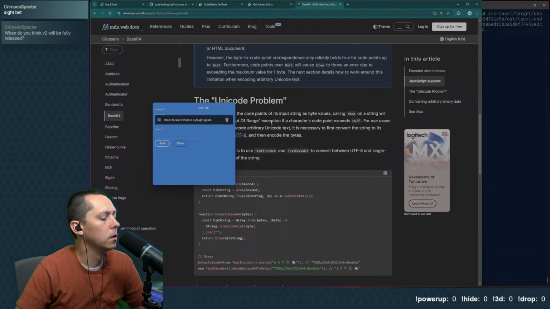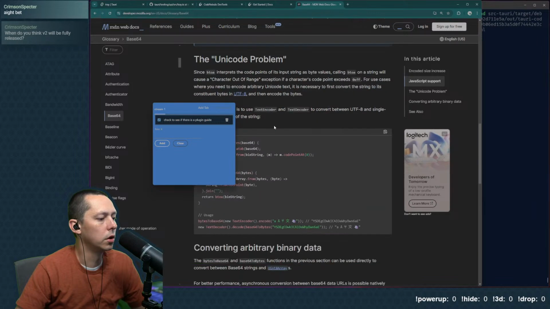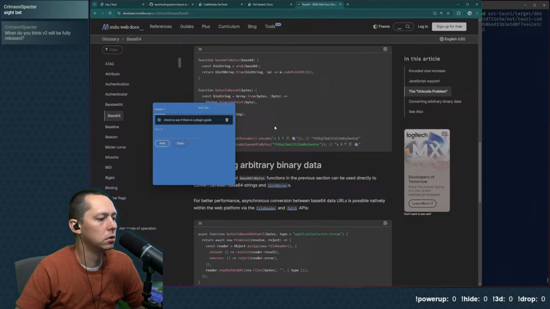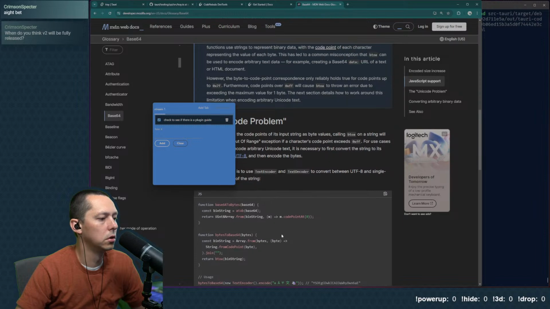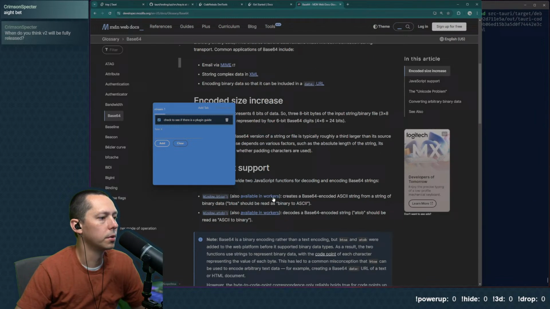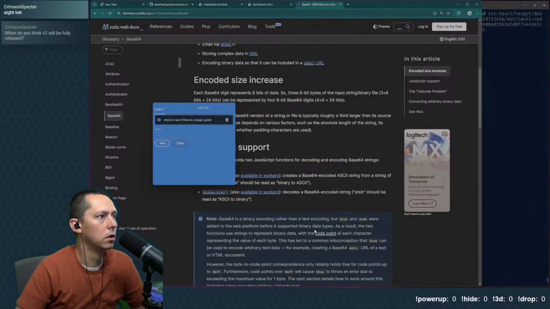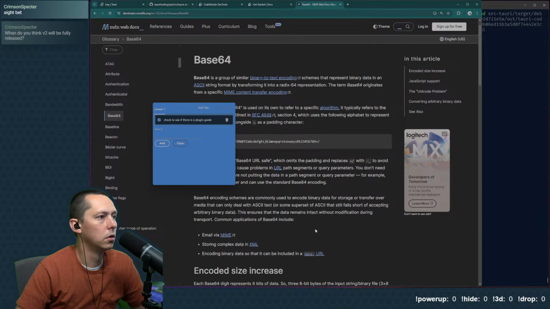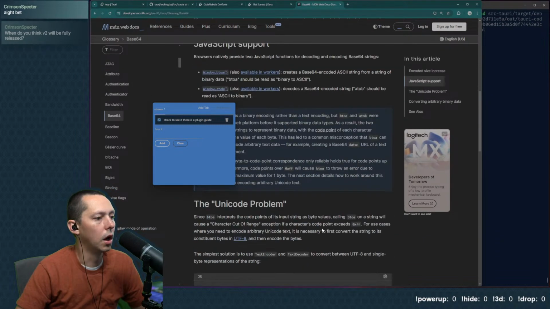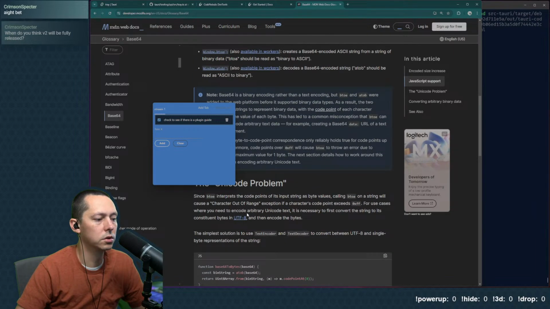So I thought these were deprecated. I'm guessing base 64 is probably going to be fine. But here there's a note.